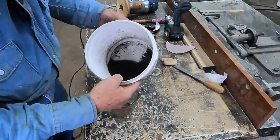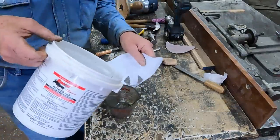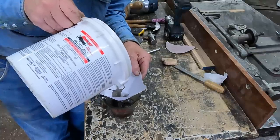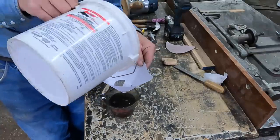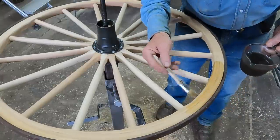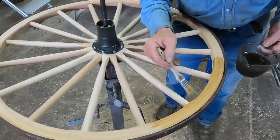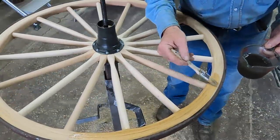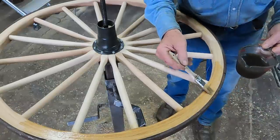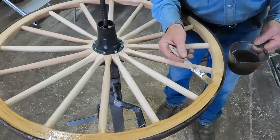Well, I've had this vinegar and metal filings soaking for about half the day. We'll filter out some of the worst of the chunks and see if we can darken up this wood. So I do like to get it pretty wet. Do one side and then I'll turn it over and do the other side and see how gray it gets. I may do it a couple times. She would like this just old gray looking, and then we'll put a brown oil finish, that TWP like I mentioned earlier. Give it a little bit of a brown tone to it.